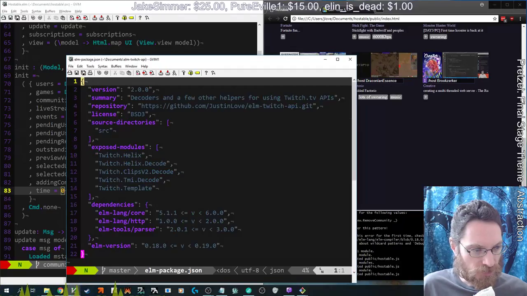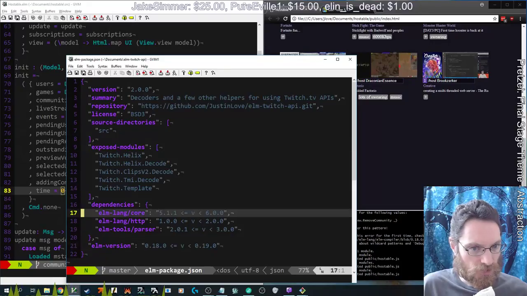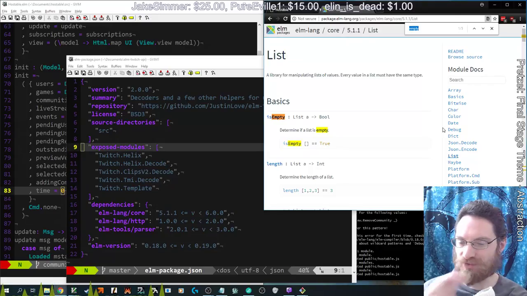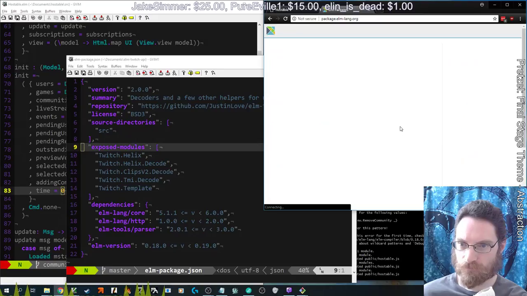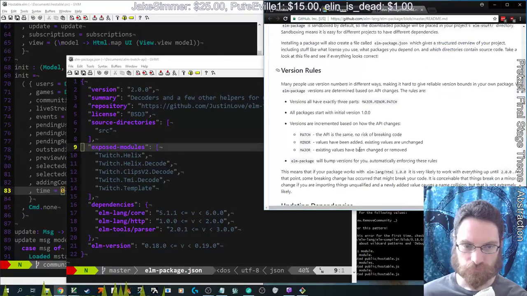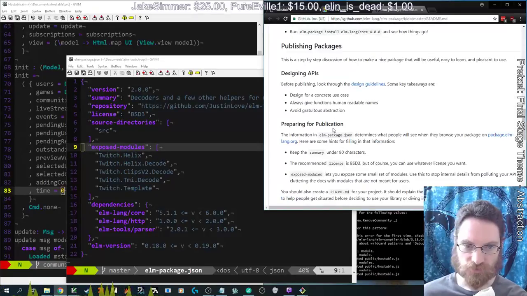All right, so Elm package, we've already bumped to 2. So I think all we have to do is tag it and push it. Publishing packages.